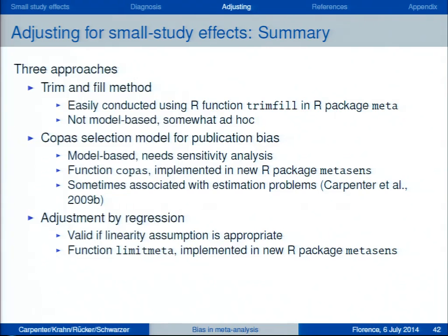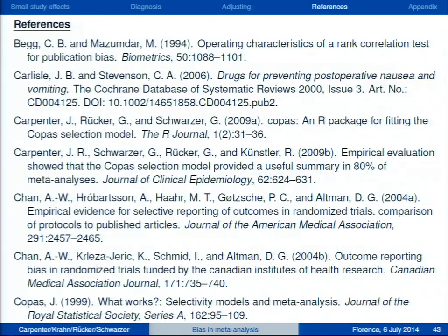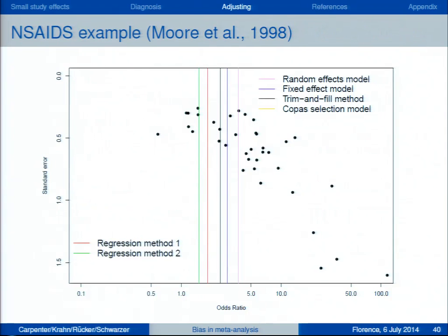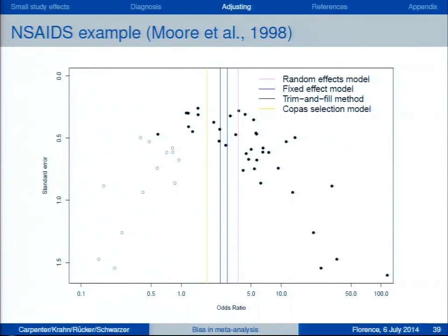Trim and fill is a very nice graphical approach, but it rests on quite strong assumptions, which are the ones you've highlighted, that you're putting in these extra studies. You're assuming that the extra studies mirror the ones both in terms of point estimate, but also in terms of the precision as well.